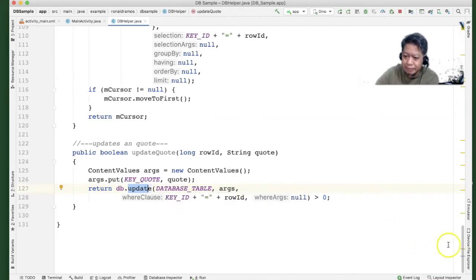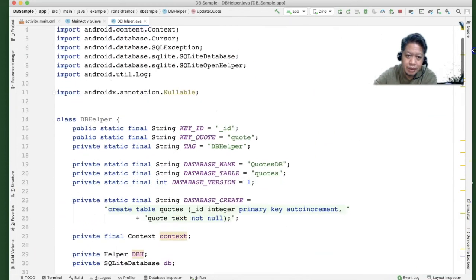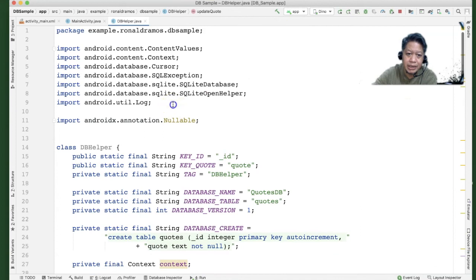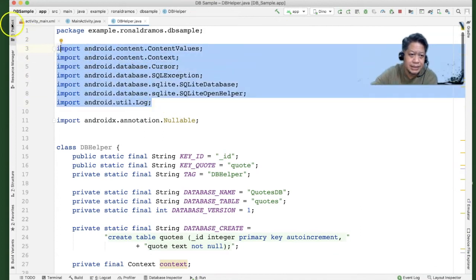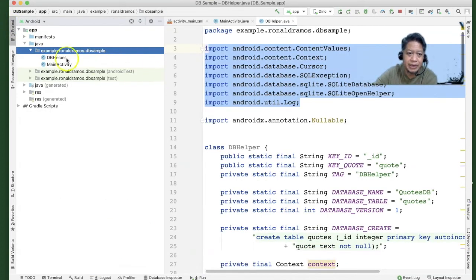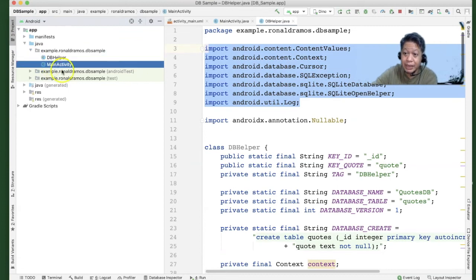So to review that, DB helper started off as, and I'll open my Project Explorer again. We have main activity. Again, in Android applications, by tradition, all activity classes have the name activity in their file name.